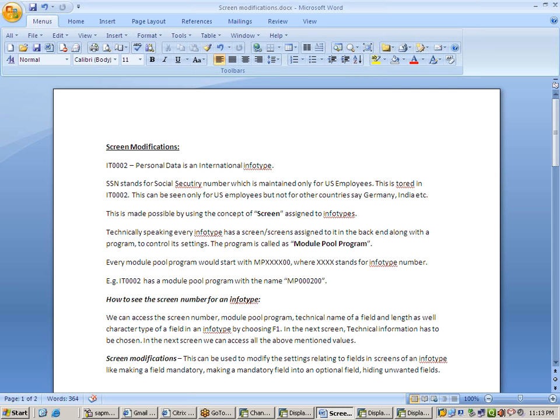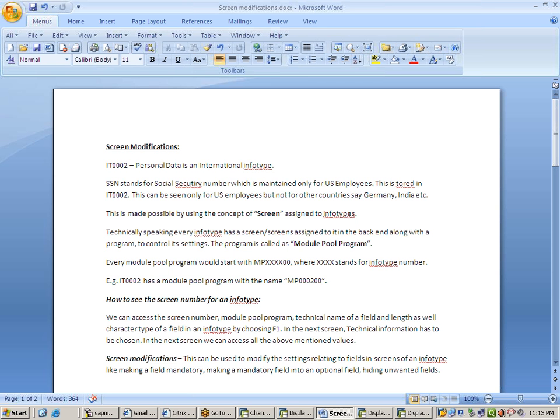And an info group has to be created for every personnel action. How many actions you want, those many info groups you have to create. And every info group must be assigned to a user group. User group denotes the parameter used for user specific settings. And then we learned that we need to create a personnel action next, to which the info group is assigned.